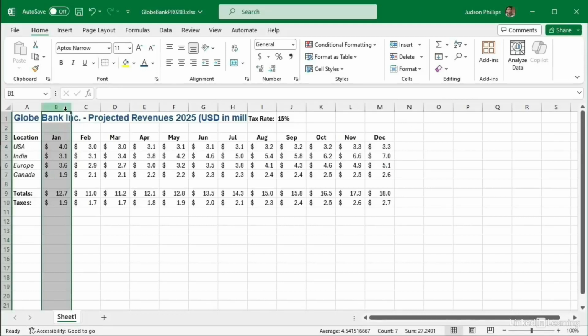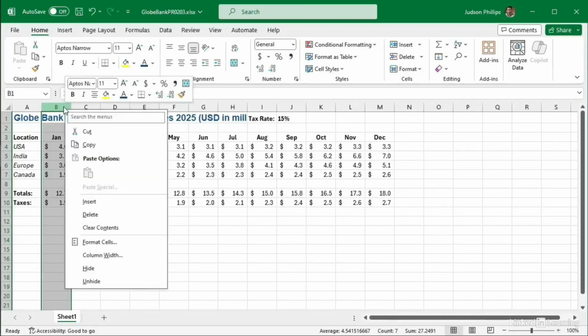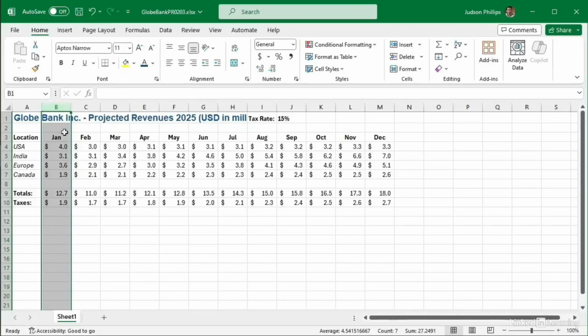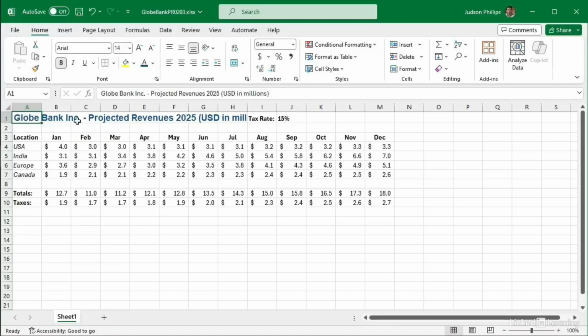The other shortcut would be to right-click, and from here you could choose Delete, but we're not going to do that. We're going to leave everything as is, and notice that things are cramped on the left-hand side now, and our title, just click in cell A1, is getting cut off. Because we have one less column, the contents of I1, our tax rate label, is kind of overlapping the rest of our title, so it's getting cut off.